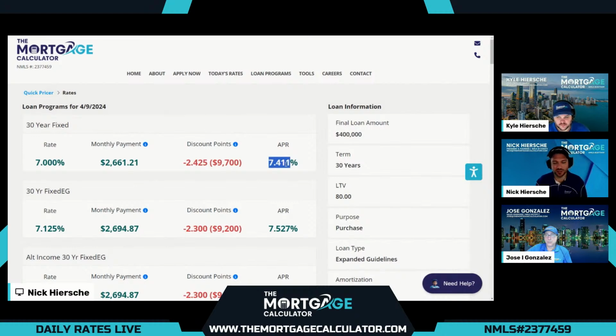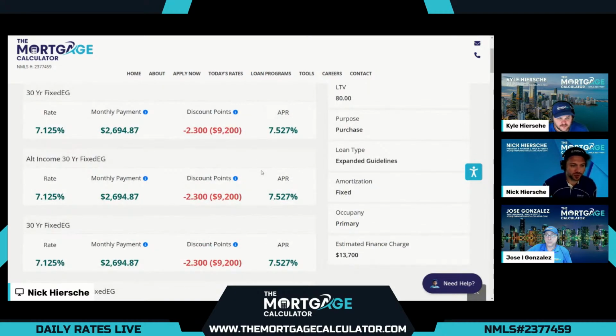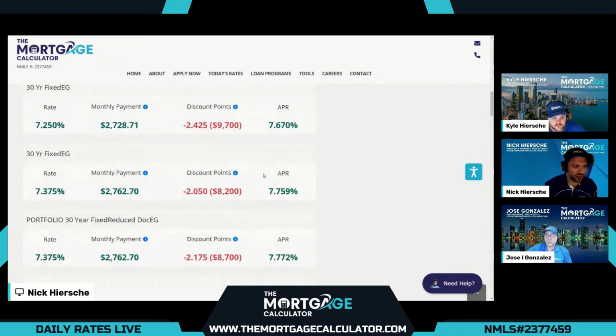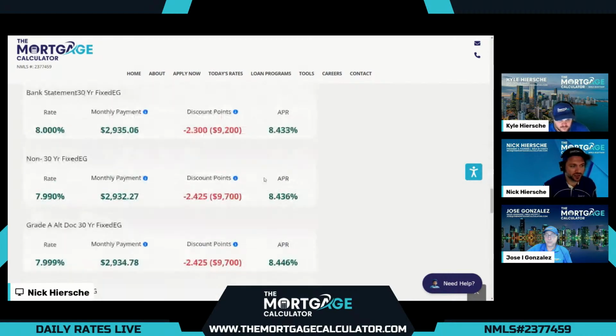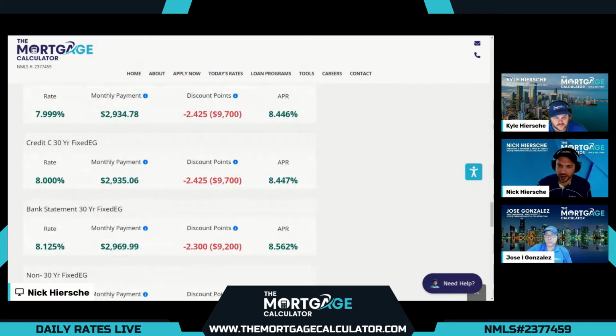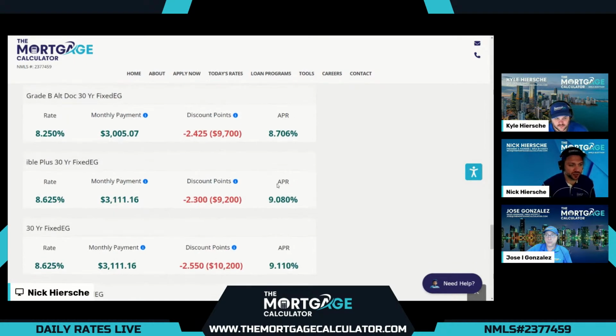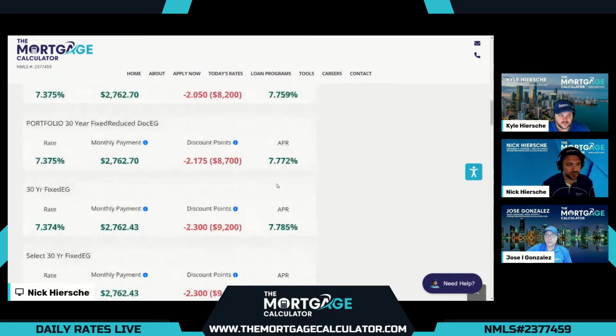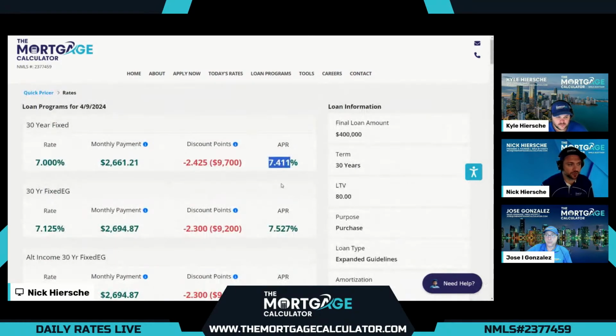So our customers that need to use these options, definitely very comparable, just a slight bit higher than conventional in cost, and it allows our customers to get the home where they would otherwise not qualify. Now there's hundreds of variations here once we get into non-QM. As we scroll down, you'll see hundreds of different options. Some of these at higher rates and costs may allow bankruptcies, foreclosures, other credit events, and some may allow different ways to calculate the income. So please get with our team to find which of the hundreds of options will work best for you.